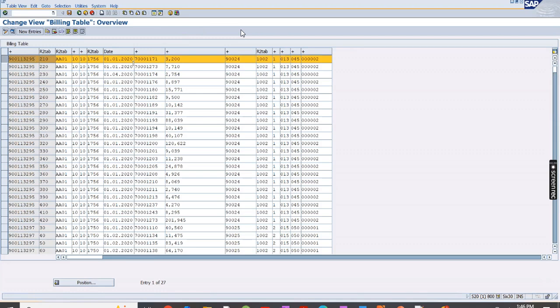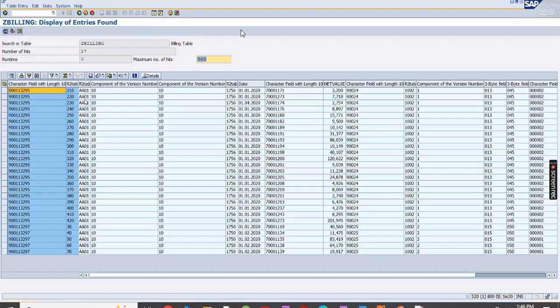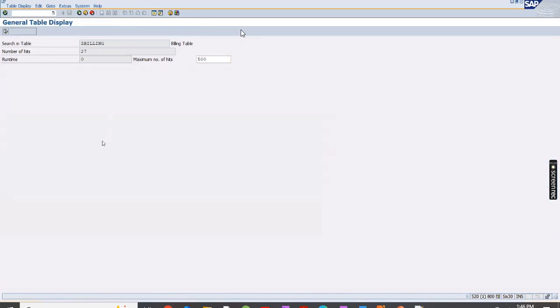But before NetWeaver 4.6C, very old story, when you were clicking on the plus button, or when you were interacting with the presentation server, SAP GUI, the control used to go to the backend also, which was not required. What ideally should happen? So if you run this one, here you are getting something plus.